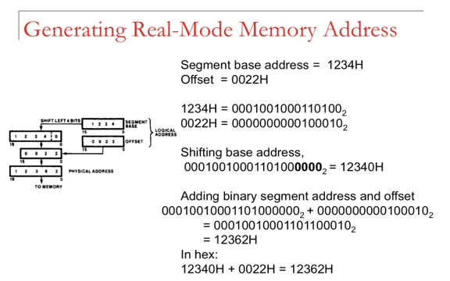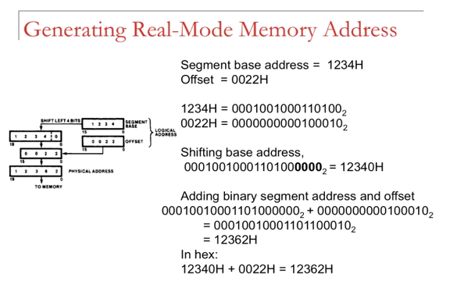So in hex, what we do is shift the original hex value 1234 to the left by 1 hexadecimal digit. That's equivalent to 4 binary bits. So we do the shift, and that's why we have a 0 at the end. Shifting to the left 4 bits is adding a hexadecimal 0. Then we add that to the offset, again in hexadecimal, the hexadecimal 022, so the final result is 12362, the same as we did in binary.